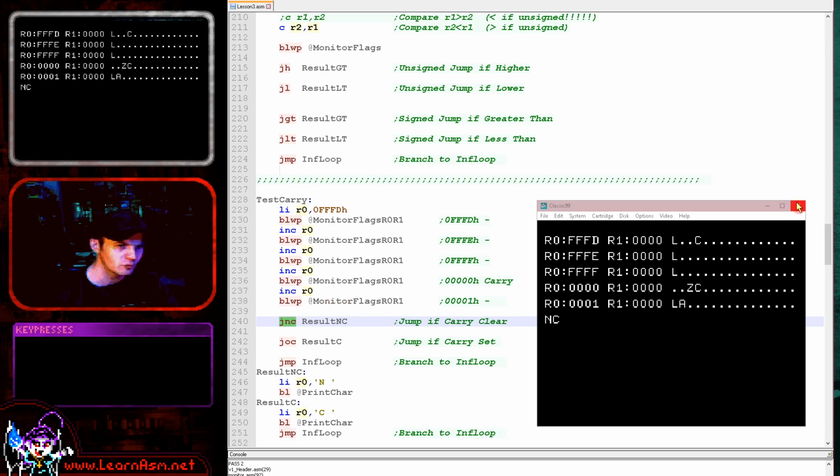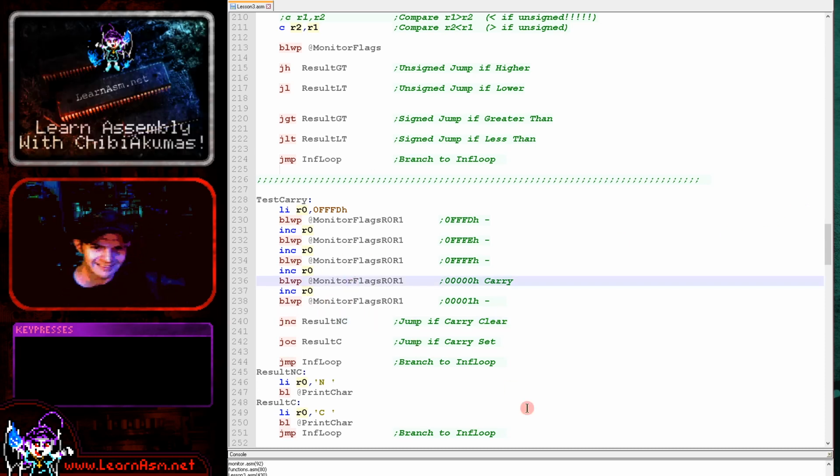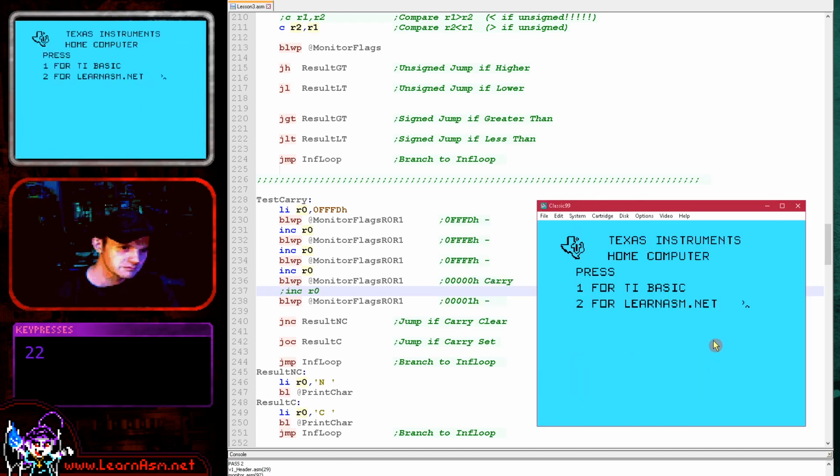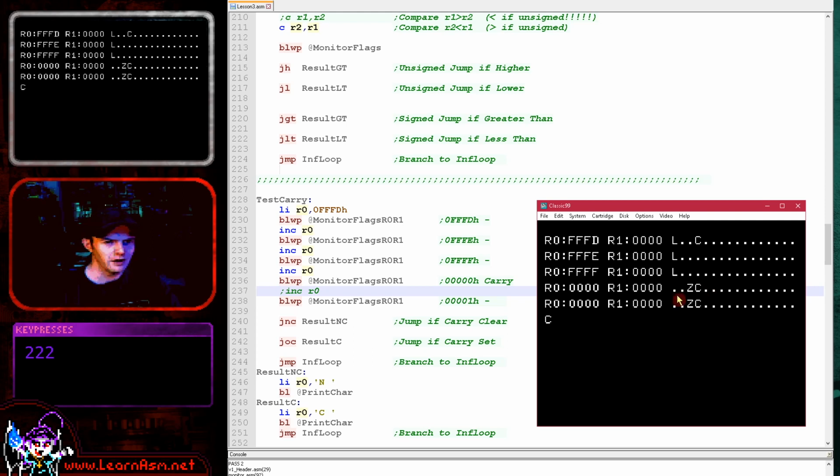However, if I just tweak this code slightly and take off this last inc statement and run again, well, in this case you can see because we took away that last inc, the carry was retained, and so the jump on carry occurred, and we showed the C here. Now the carry will be set whenever a register overflows, so things like addition, also some rotation commands. We're going to have a look at all of this later on. For now though, I just wanted to show the branching and how that worked with the carry flag.